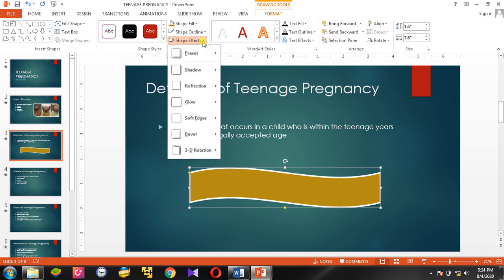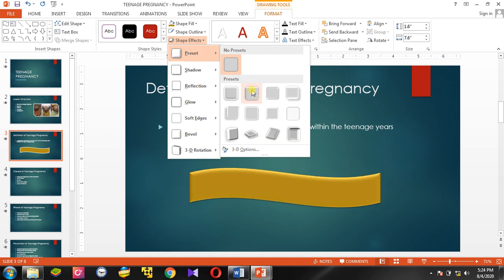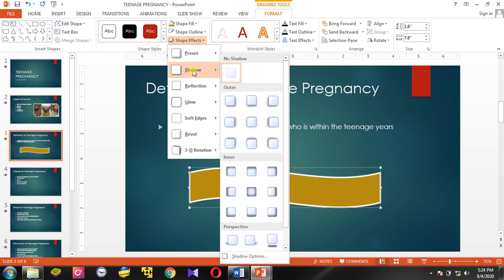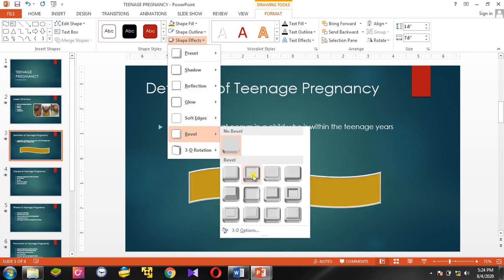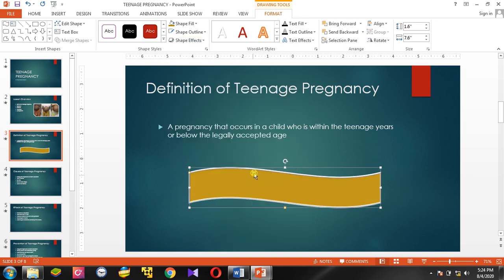Okay, then we see for shape, okay, I may choose a different preset, shadow, and so on and so forth. So it's up to you to select the one that you prefer, apply whichever format that you want.